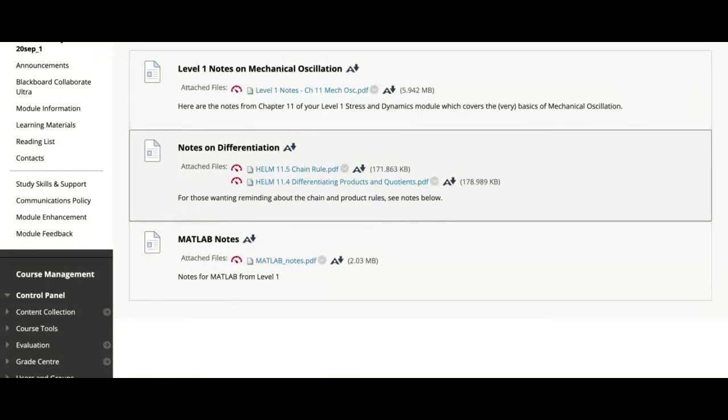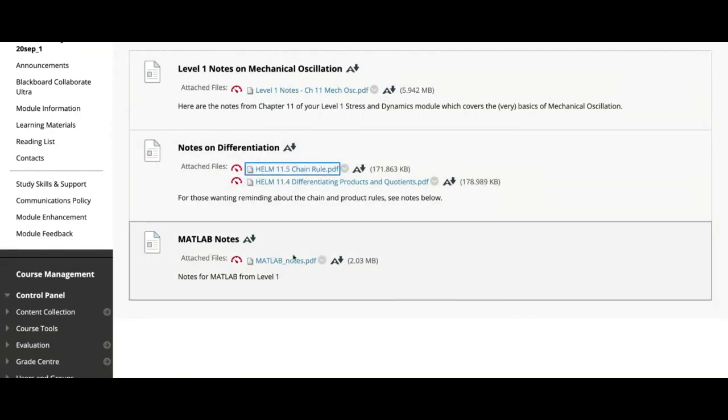You can click on this, and it takes you to a little worksheet. It talks about what the chain rule is and how to apply it using lots of maths. Obviously, I will be doing that in context. And then also, we're actually going to be using a little bit of MATLAB in the tutorials just to help in terms of visualization. If you want revision, you can click on these notes. These are the notes currently being used in level 1 as part of a new level 1 module.